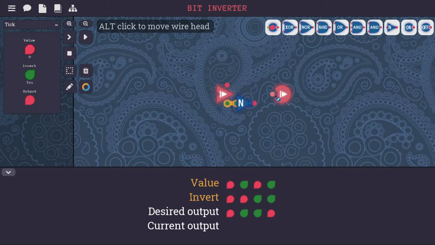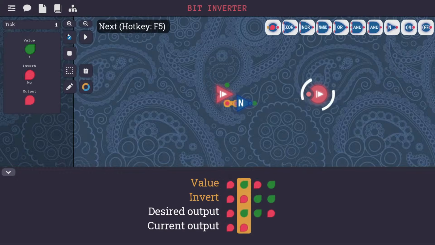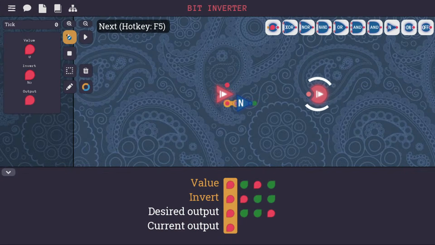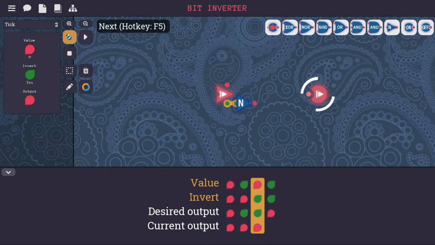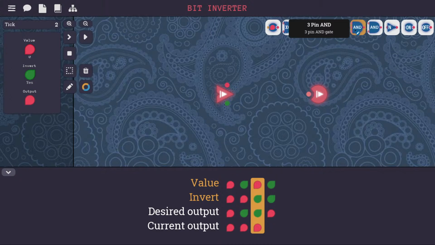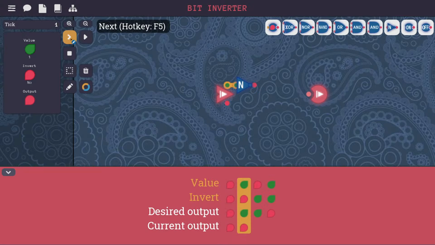Okay, makes sense. That should power the gate. So we need to block it somehow.